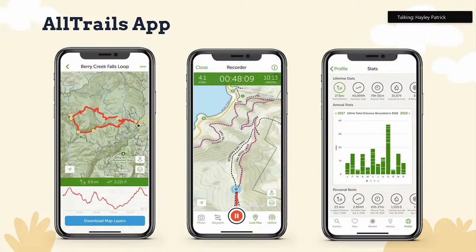Something you can also incorporate when you are hiking is putting ankle weights around your wrists. That's a really good way to incorporate resistance training on top of aerobic training, because as you're moving your arms, you're almost giving yourself an arm workout by adding a little bit of resistance. So this is something we wanted to showcase just in case anyone would be interested. It is free on the App Store, so it's really accessible to everyone.